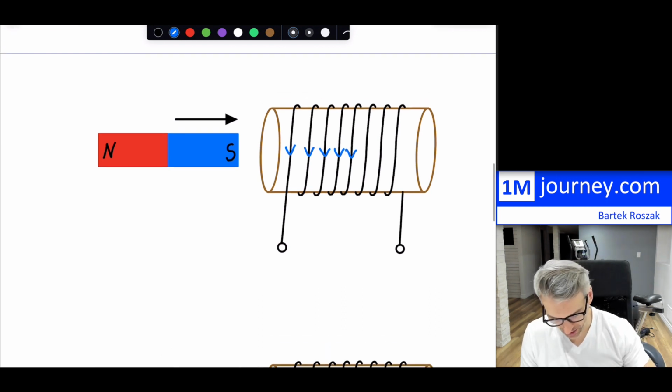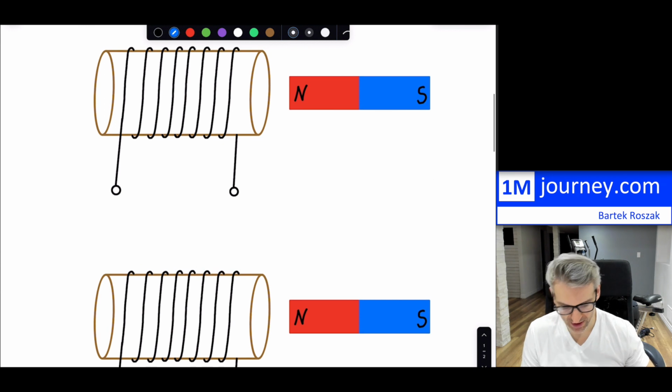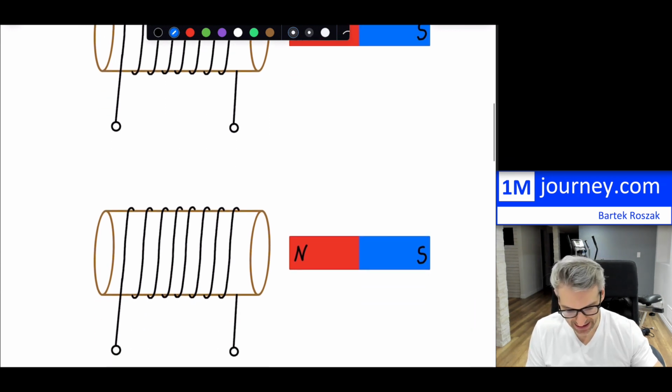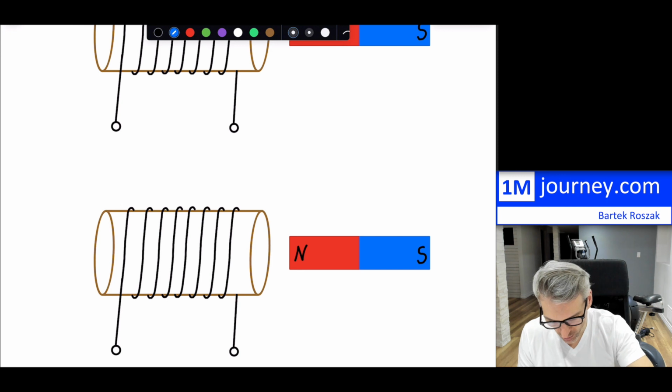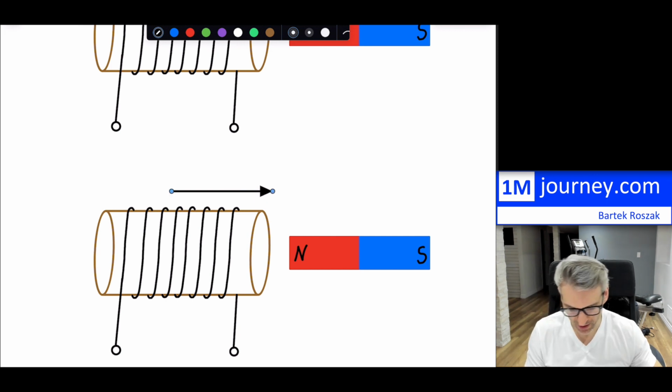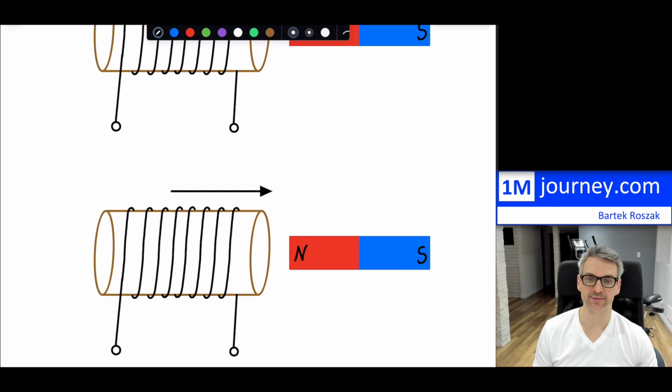So for instance, if I'm going to go back into these examples, let's imagine that it is the magnet that stays stationary, but now what you decide to do is move the coil through the magnet. So you have your North Pole, and now you start moving your coil through the magnet itself. Is that any different than taking the magnet and moving it into the actual coil? Well, it turns out no, it is not.